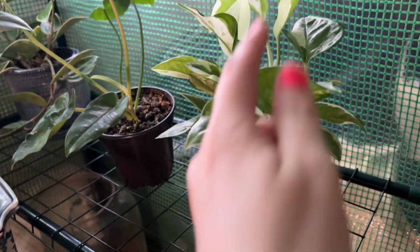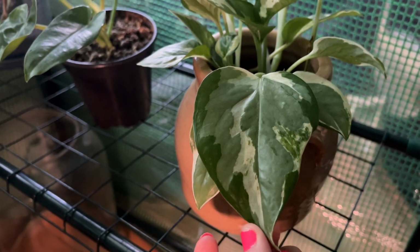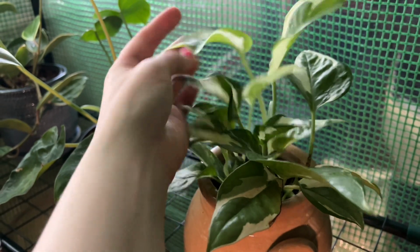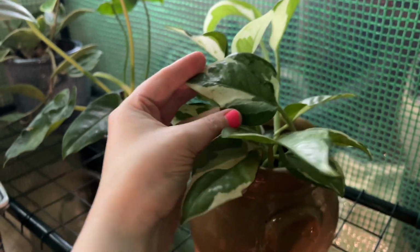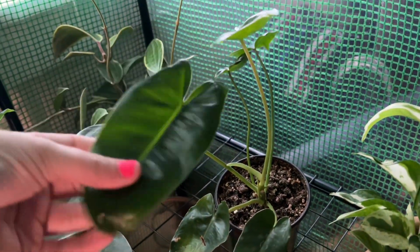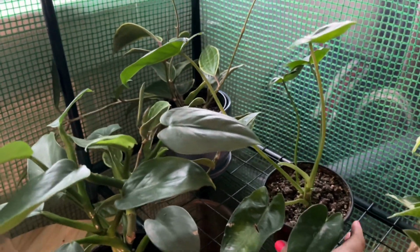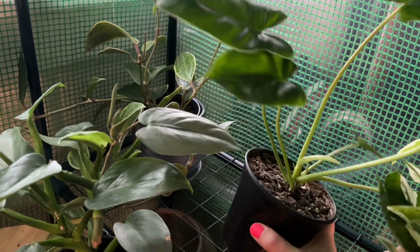And here is my, I really am not sure because these leaves remind me of Glacier Pothos. And there's lots of white, so it changes. It could be, you think, Enjoy Pothos? It's just some leaves are so misleading, but very beautiful. Here's my philodendron Burl Marks. This one always loves to lean towards the light way more than a lot of other plants, and quickly as well, so I'm just gonna turn it around.